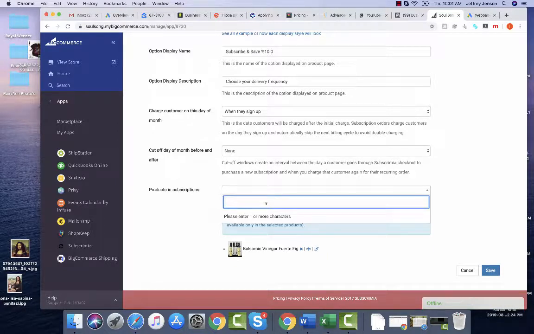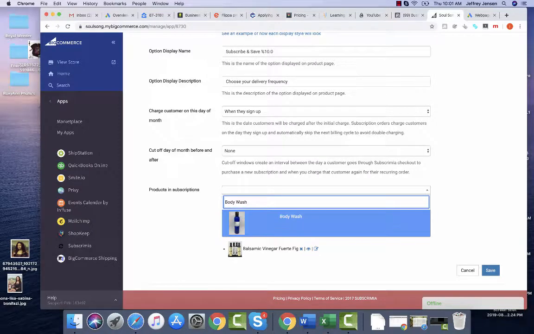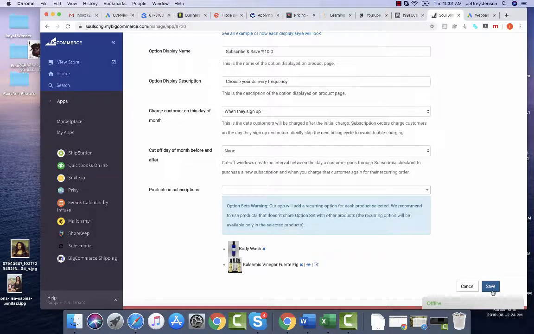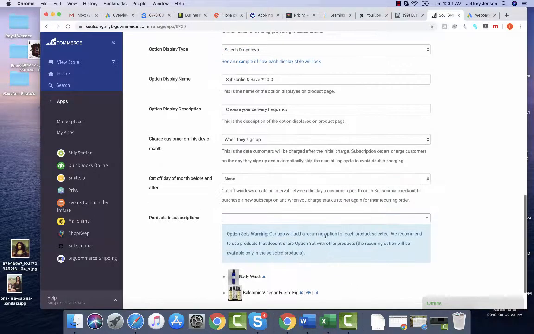So this is where we have to select all the products that you want. So if it's body wash, right, you hit body wash, you hit save, and you keep adding or delete the ones you don't want.